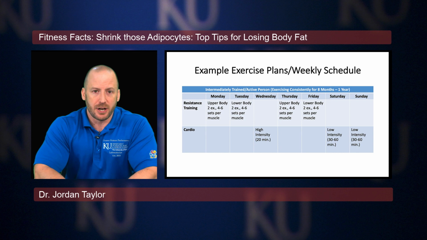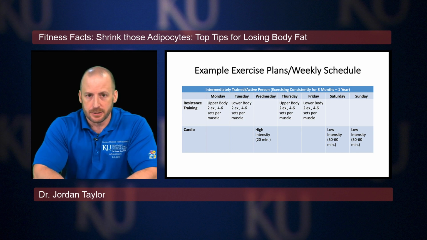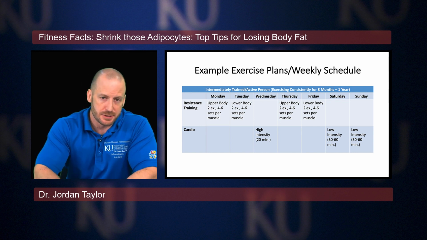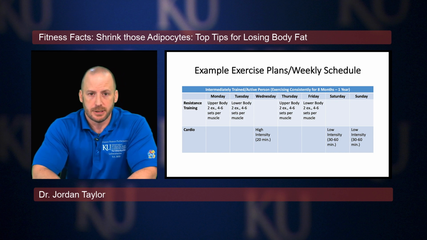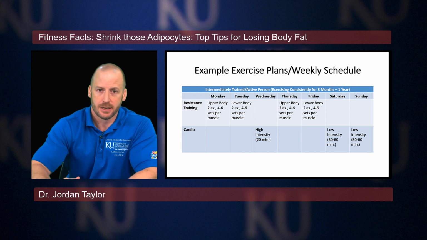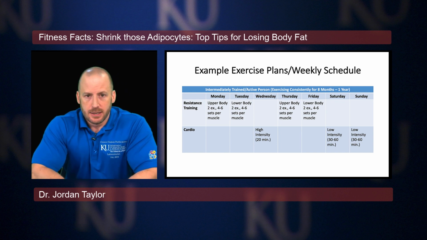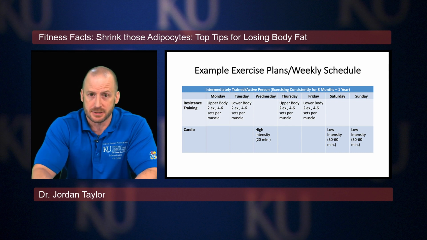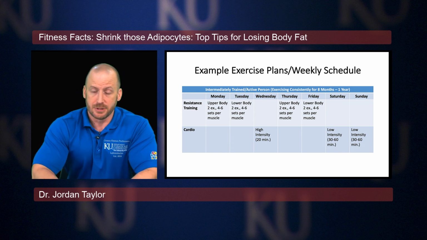Then on Tuesdays and Fridays, it's lower body work. So no upper body work, just lower body on Tuesday and Friday. Again, pick 2 resistance training exercises for each muscle group and do between 4 to 6 sets total for each muscle group. So for the quads, the hamstrings, the calves, etc. Then if we look at cardio, you'll notice I've cut back the frequency of cardio here because they're doing more resistance training sessions. And again, I don't want to do too much cardio on top of the resistance training to where they would start to lose muscle mass.